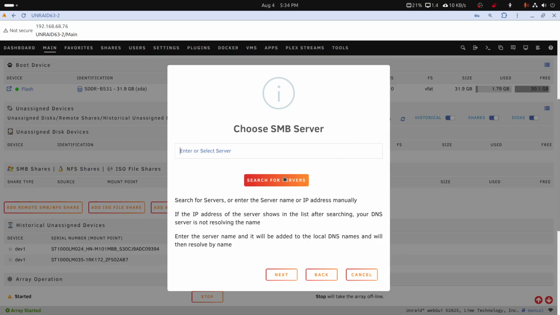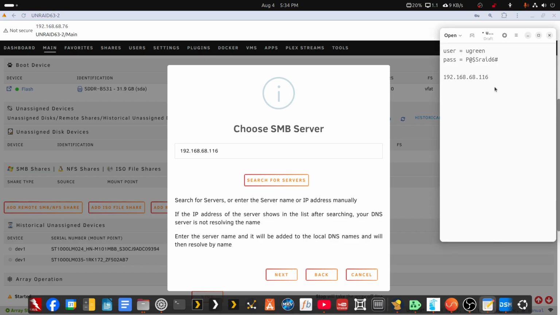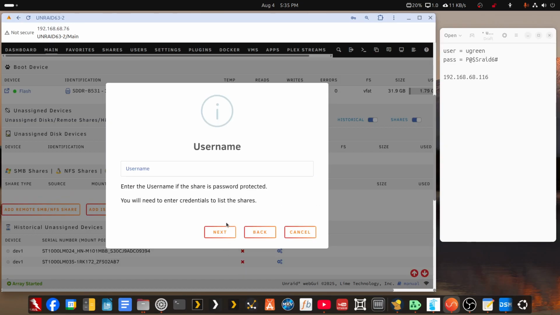So I'm going to enter the IP address of the server, which is 192.168.68.116. And that's the Synology NAS IP address. Let me show both these on the screen, and I'll hit Next.